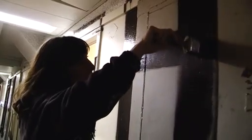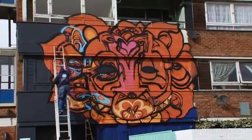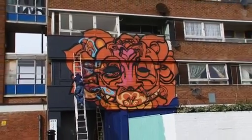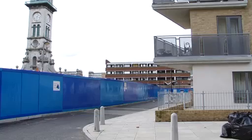Some artists are working very, very closely with residents, documenting their lives, the process of leaving the estate. Some artists are doing big, extravagant painting projects just to bring colour and life into the estate. There are projects that explore the space and look at the legacy of this estate and its community.